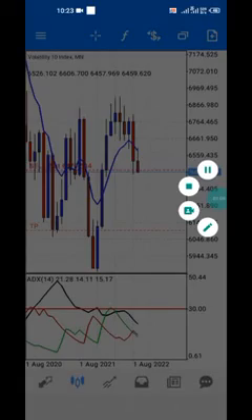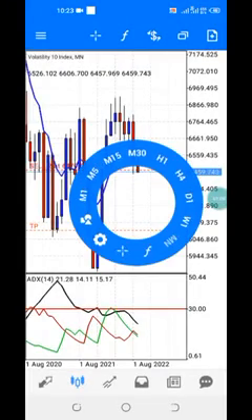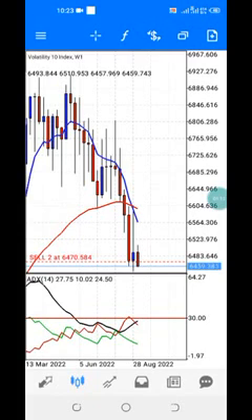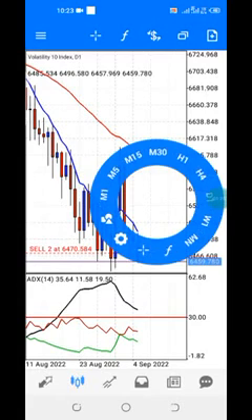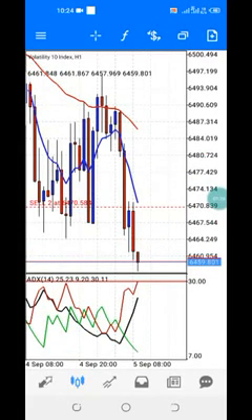Then I will go down to the weekly. What's the weekly doing? Crazy. The weekly is also on the downtrend. You can see my moving average is already crossing on the weekly. That is crazy. And then I'm going to go to the daily. Boom. You see the daily already crossed, and then I move straight to the H1.